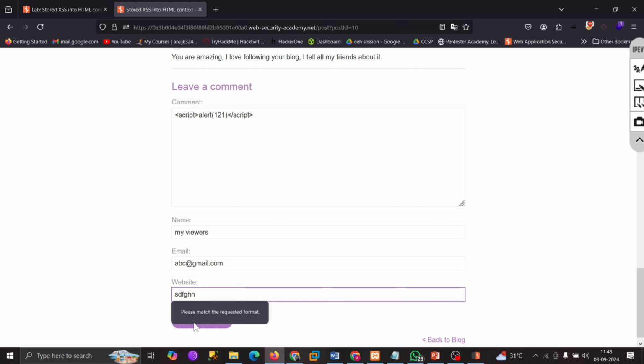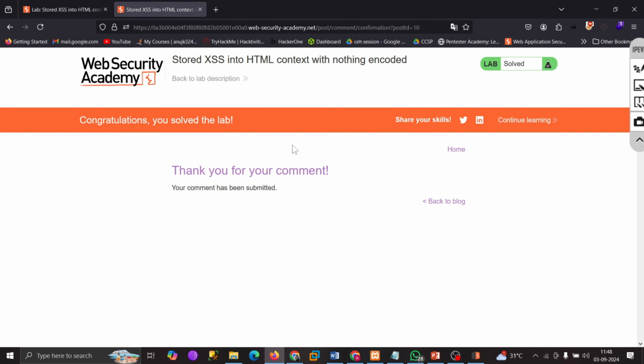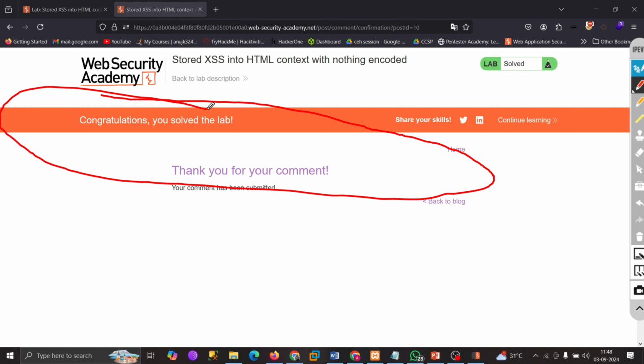Just post it. Okay, now you can see nothing popped up. How do you know there is a stored XSS? The lab has been solved, you can see, right? The lab is solved, but nothing popped up.